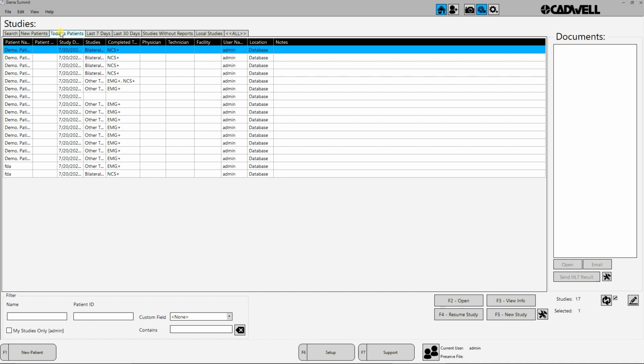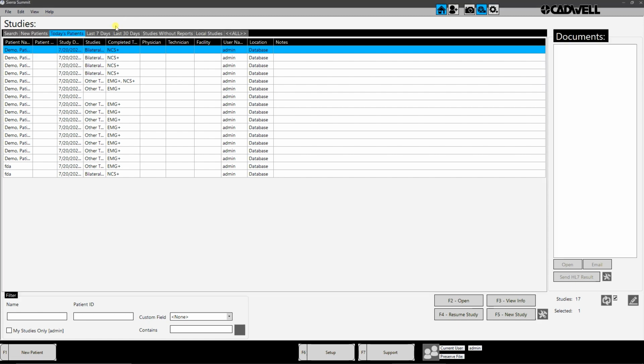But you can go into View, Color Themes, and actually select from 3 different color themes: a standard, a dark, or a light. The dark is blacks and grays, and the light is whites and light grays. I'm just going to select the dark for now.